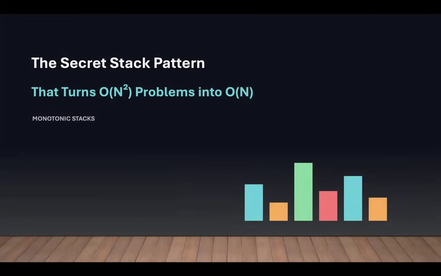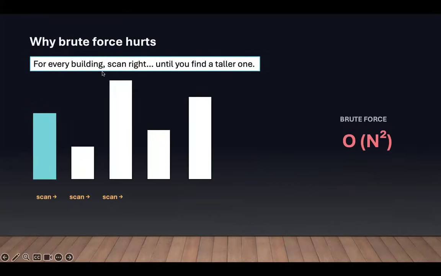So we are going to talk about a secret stack pattern. Have you ever got stuck writing nested loops just to find the next greater element in an array? Brute forcing would take big O of n square time because every element has to look ahead through the rest of the array. I'll tell you how.